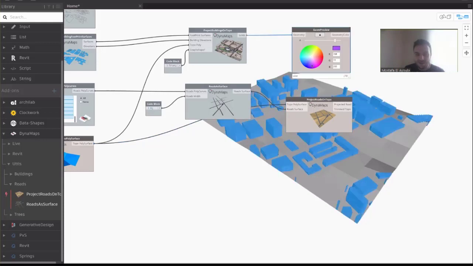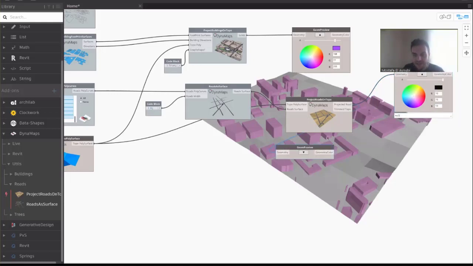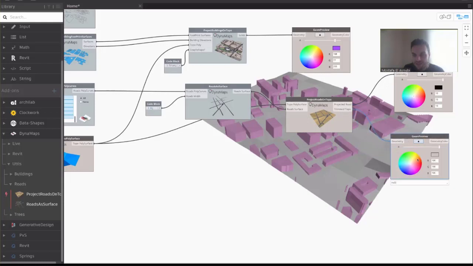So let's go ahead and visualize this. So these are the projected roads. Let's give it something very dark. No, it's the opposite of what I want. Yeah, you can also enter RGB values here. Okay. And the trim topography, something like this.